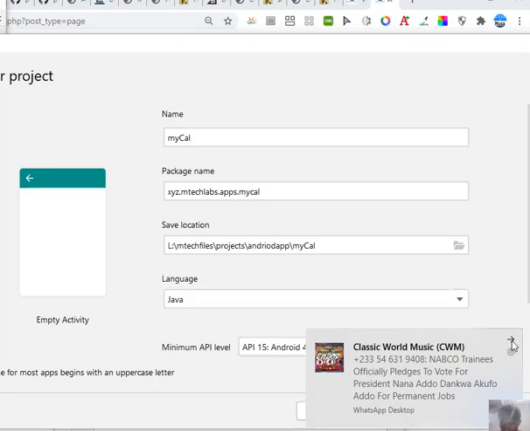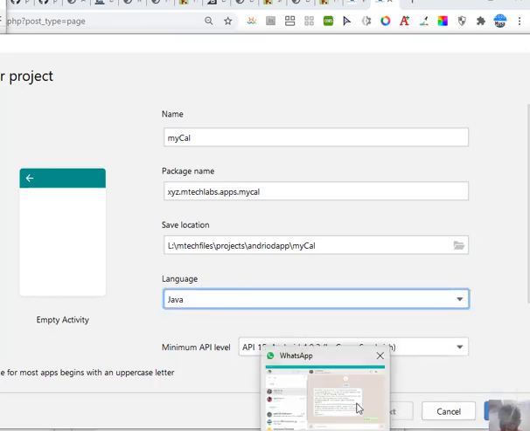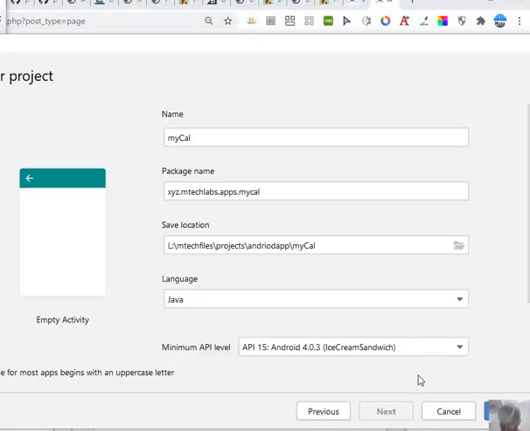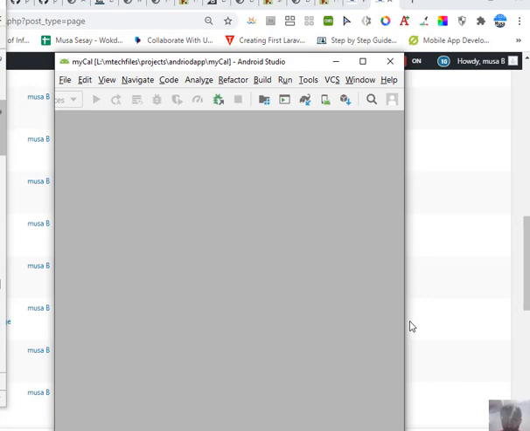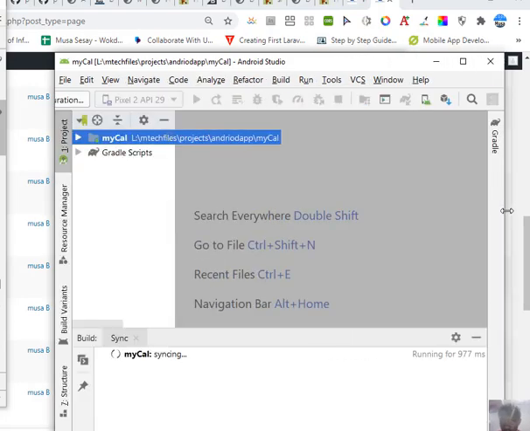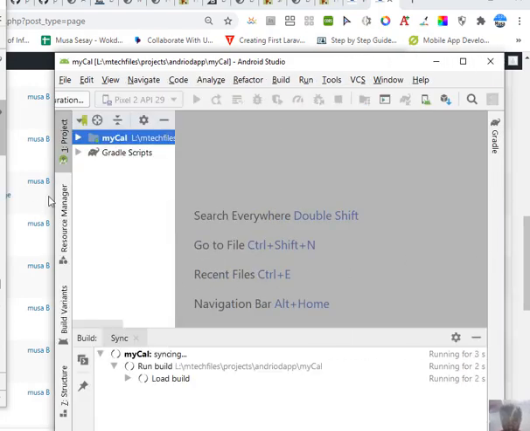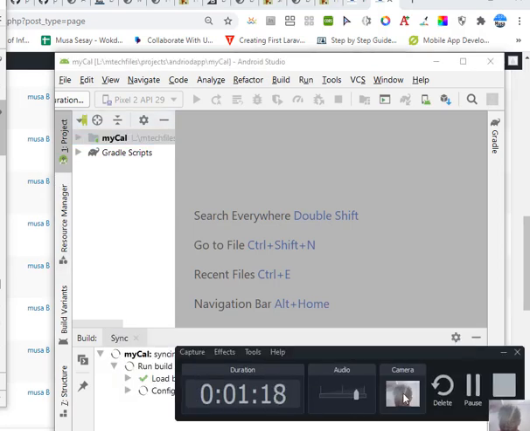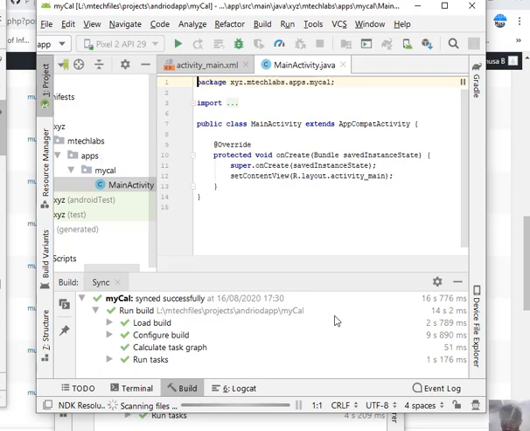As you can see, choose Java. So now it's finish. Give it some time to allow it to continue running. So now you wait some time. It's almost complete. It's indexing.